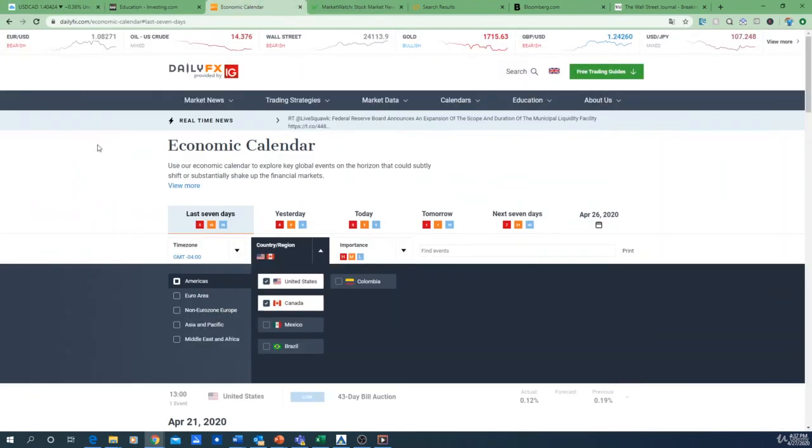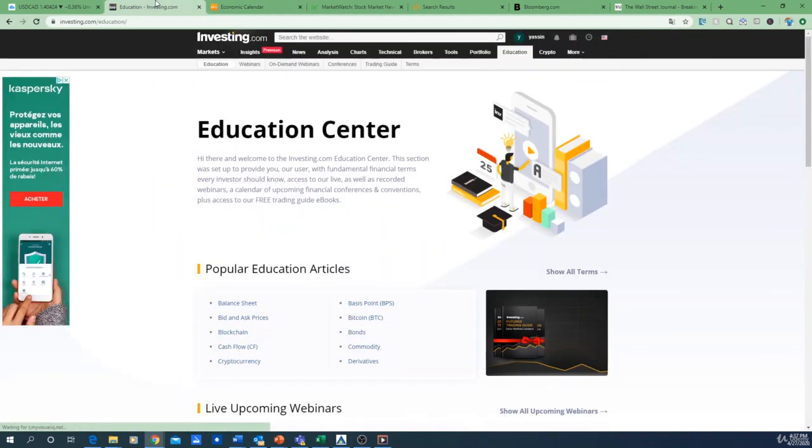If you want all other news, I suggest the Daily FX economic calendar. You have all the economical news there in a calendar, and you will know exactly when they appeared. And finally, investing.com, also a very good source for all this. They also have an economic calendar that is very interesting. Finally, all the other websites that I suggest, it's to be able to read good and quality information about economics, politics, and other stuff that can have an effect on your fundamental analysis.